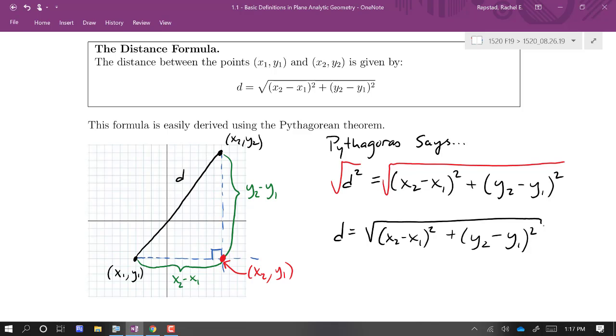One thing we're not going to do here is say that this is just equal to x2 minus x1 plus y2 minus y1. The square root does not cancel out these squares. And can anybody explain why? Because it's over addition. We can't split up a radical over addition or subtraction. If it were a product or division, then we can. But we can't split up radicals over addition or subtraction.